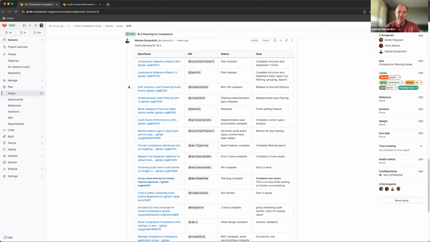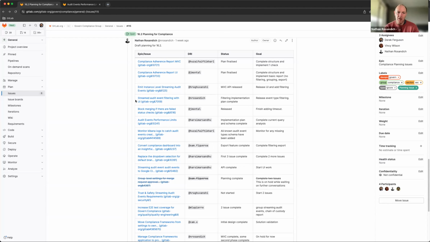The next one is the instance level streaming audit events. As mentioned, the API has been released, but we want to release the UI and also add the filtering that we have at the group level for streaming audit events. So that will finish up that instance level streaming audit events epic.